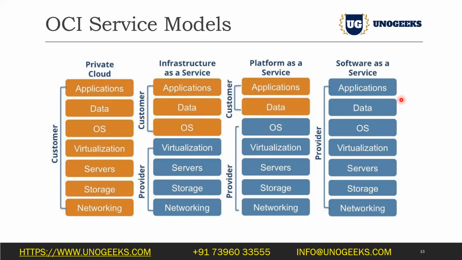And then you have Software as a Service, which is SaaS. So in this scenario, everything is managed by the cloud provider, which is OCI in this case. And you just have to use that application for your requirement. Like it can be an ERP application or it can be an HCM. There are many different applications available in the SaaS model. So these are some of the basics of the models which OCI is offering. If you just want to understand on a higher level, this is how it is.